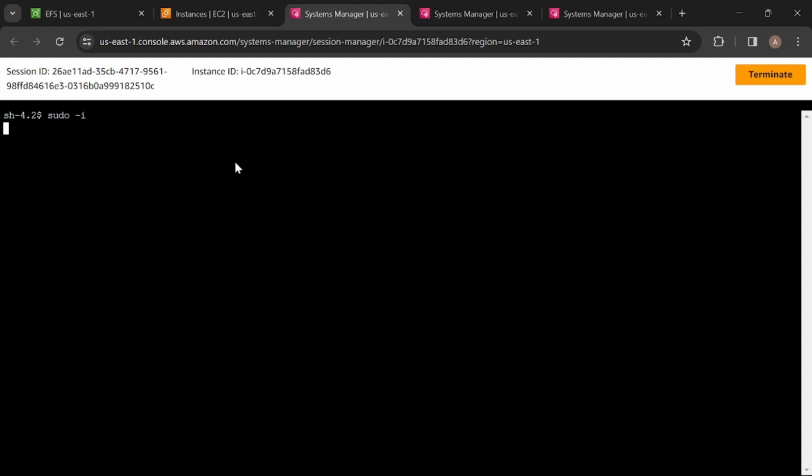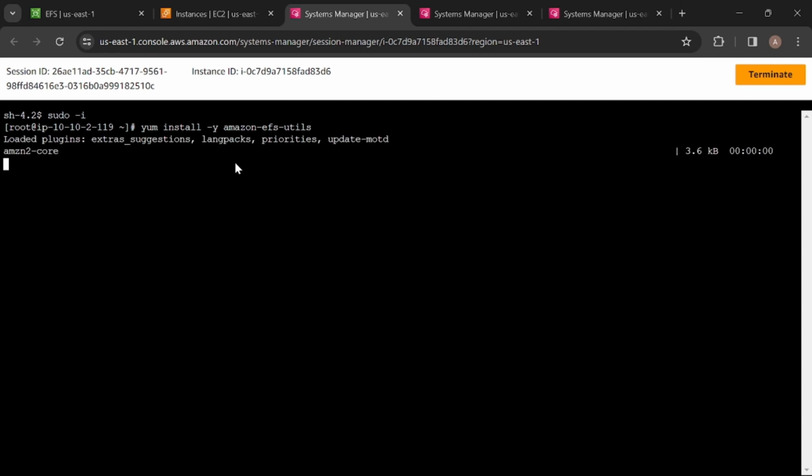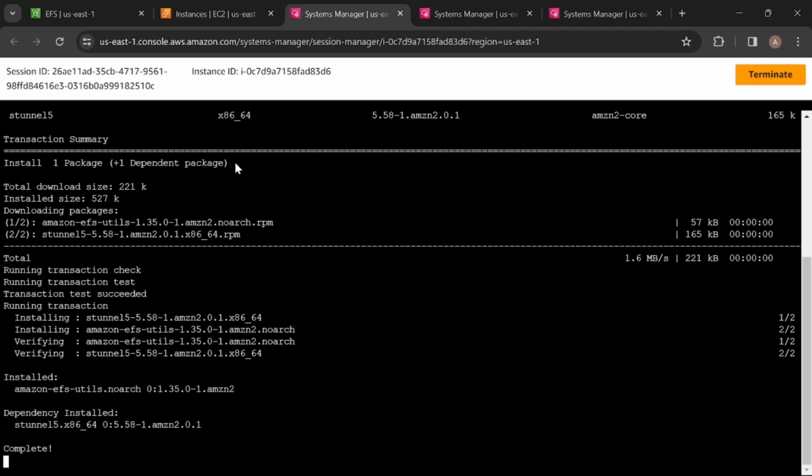Log in, and first install that utils package, Amazon EFS utils.